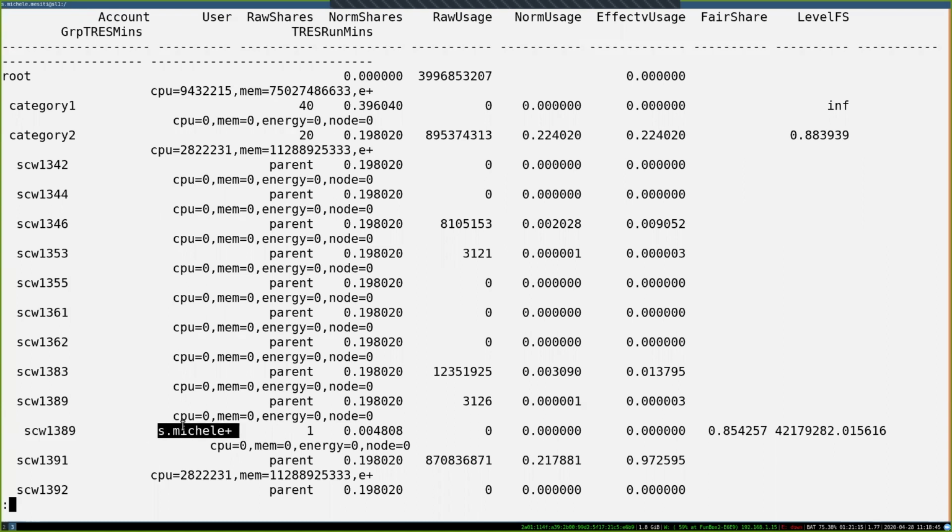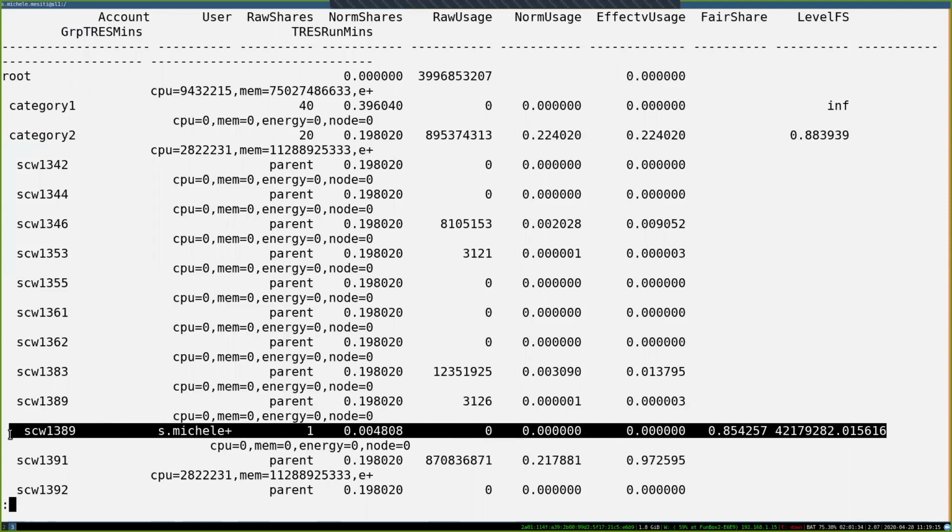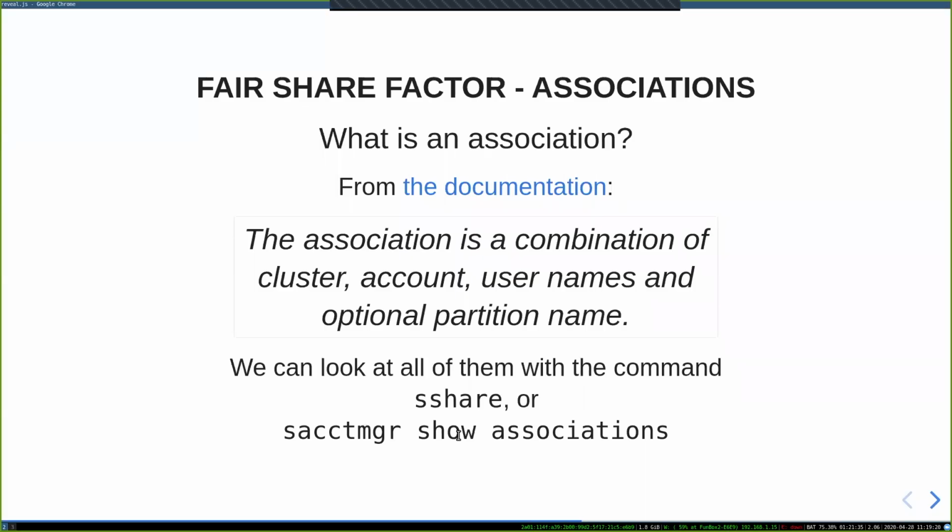I have a number of accounts where I'm active, so we'll have a number of associations. Here, the cluster associated to the association is just Sunbird. There might be other clusters in other setups. So the numbers that are here are actually interesting for what follows. They will acquire a meaning in the following slides. So let's move back to the slides.